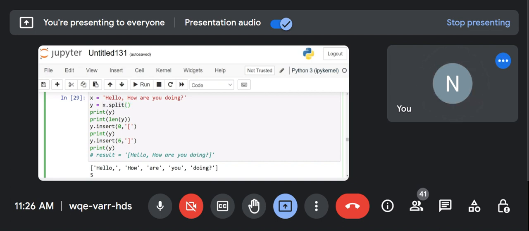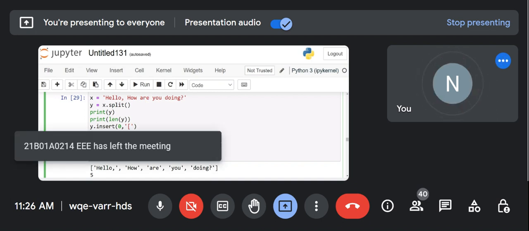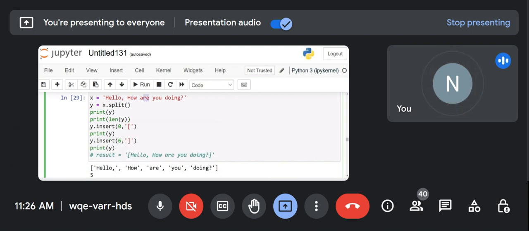That means split everything present in the string whenever a white space occurs. So the white spaces are here and here, so it will split into hello, how, are, you, doing. These are the tokens, and the length of these tokens is, okay, how many? 1, 2, 3, 4, 5. 5 tokens are there. The length will be 5.